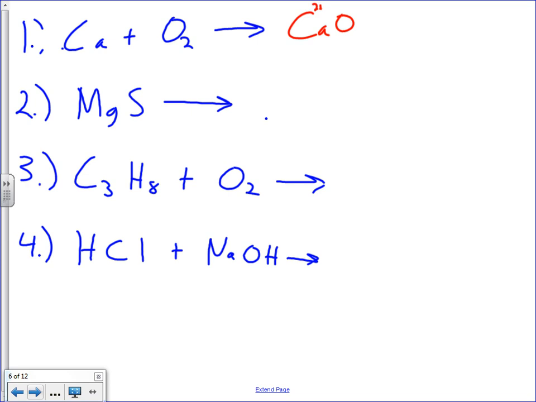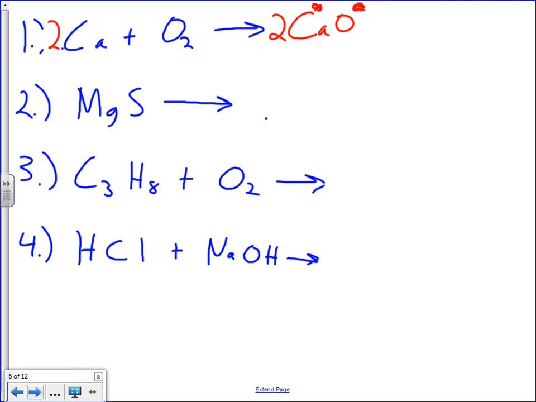This one's a 2+, this one's a 2-. So that one's okay, it's balanced off already. Now what do I do? Is my reaction balanced? No, that's what I do next. Last step is always to balance the reaction. I've predicted my products, which wasn't very hard. Now I've just got to balance the whole reaction. Calcium's already balanced, so I've got to go to oxygen. A 2 there will balance my oxygens, but it gives me 2 calcium, so what needs to go here? Right, and that's it. It's not too terribly tough.